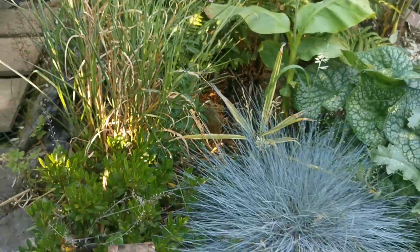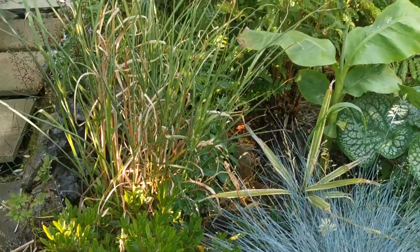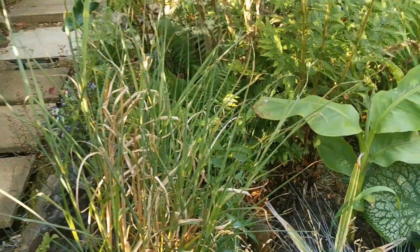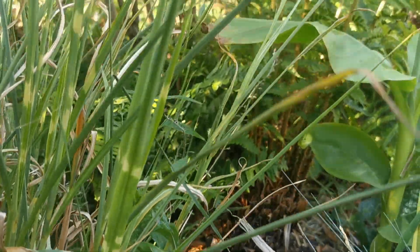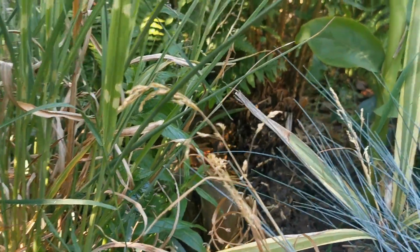Now, stepping back, the azalea didn't really flower this year, but it went in this year, so I think it needs time to root a bit more. Another Miscanthus sabrinus, again not showing big signs of the variegation. A couple of them here are, which you can just see. If I can get it to, there we go. You can see a couple are showing it, but the majority of it doesn't look like it is. So hopefully that does go back to variegation. We haven't lost that variegation on that one.